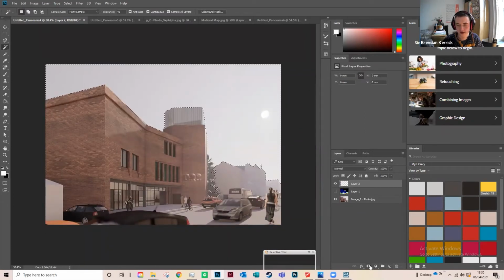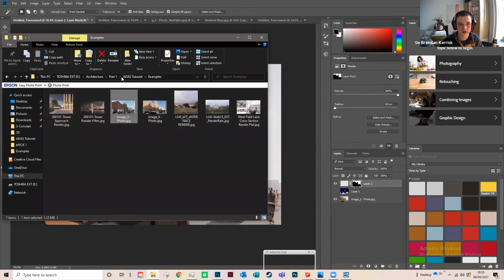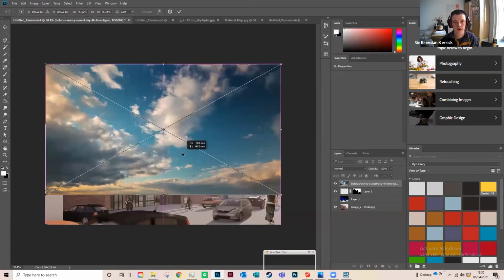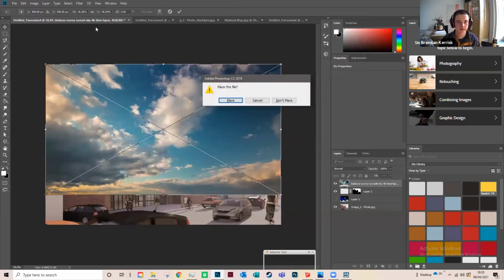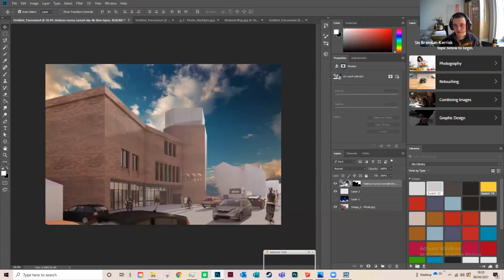So you create a mask here, and I've just downloaded a sky here, and I've deliberately shown it as one that doesn't really fit the setting. So if you want to check your mask at the density, this is essentially like the mask. It's how much you can see and how much isn't, and then you can also turn it down as well.